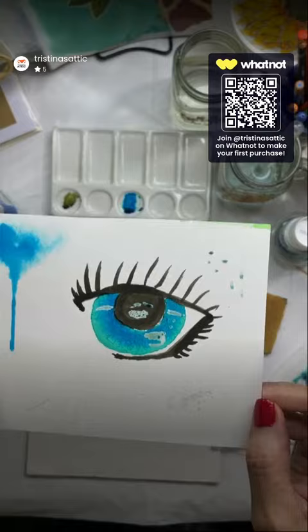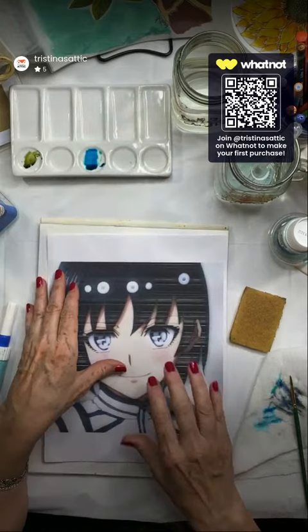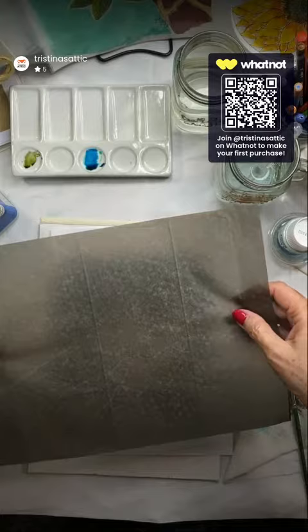All right, so now I'm gonna show you how I transfer an image like this onto a piece of watercolor paper. I'm gonna move this out of the way a little bit. So I use something called transfer paper. This happens to be two different brands, but it has graphite on the back of it. Actually, this one I used a lot. So let's see. What you're looking for is the darker side is going to go down on your paper.